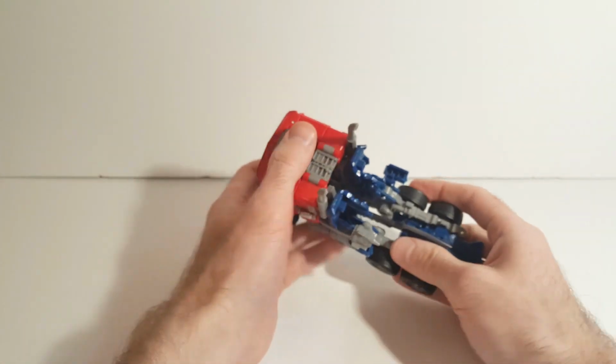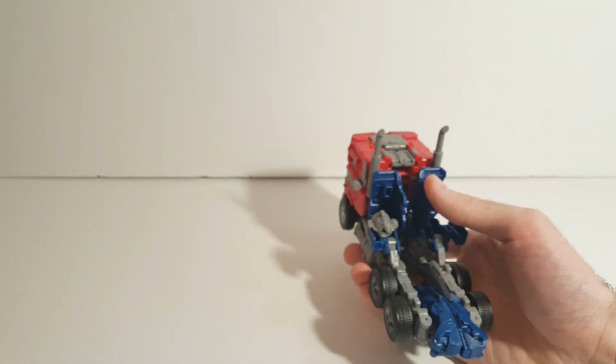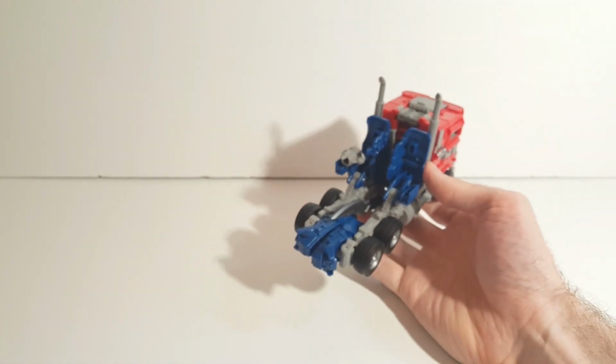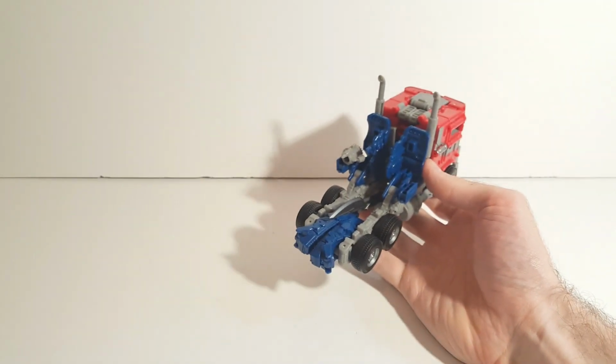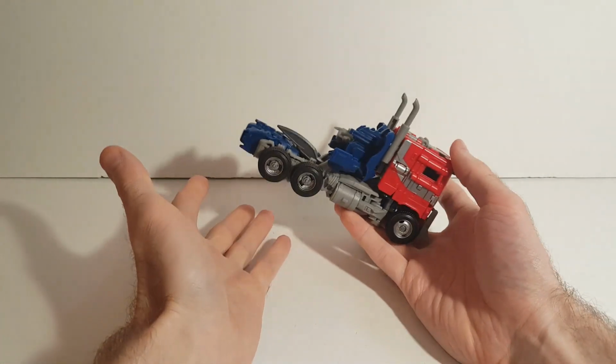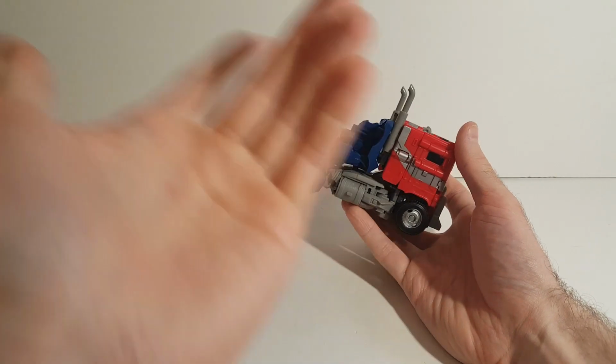I mean, I don't think I have one really bad Studio Series figure that has this much just blah put into this. They didn't care at all here. And I don't think they didn't care. I'm going to take that back. Because this poor team wasn't given much of a budget. They said that. That's why they reused parts.